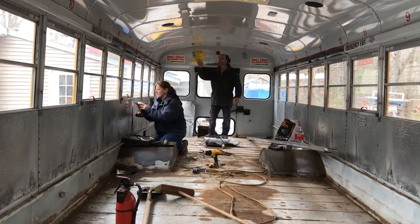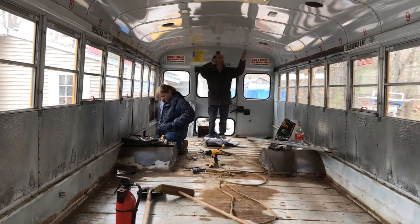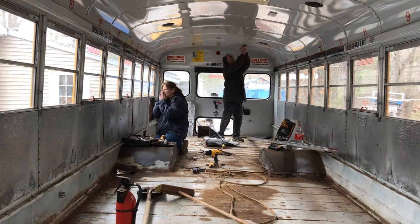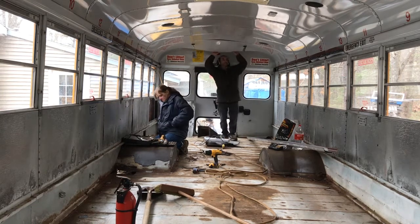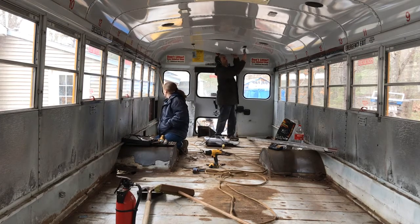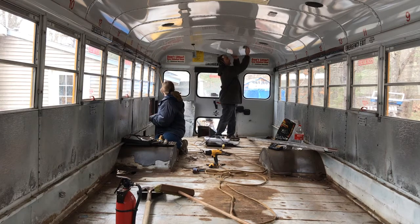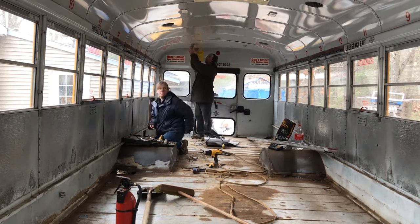So what I did is I took these lights off. We're going to slide these up in — actually I might do that right now, so it's not an issue. Okay, that's insulation, and we're going to pull this panel down a little bit and get those up in there. We're going to release these lights; I'm just not sure if we're going to put them exactly where they are or move them around a little bit.